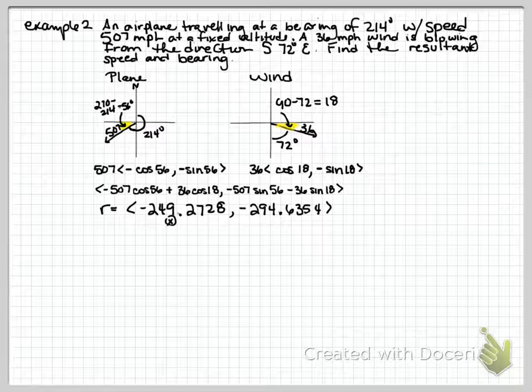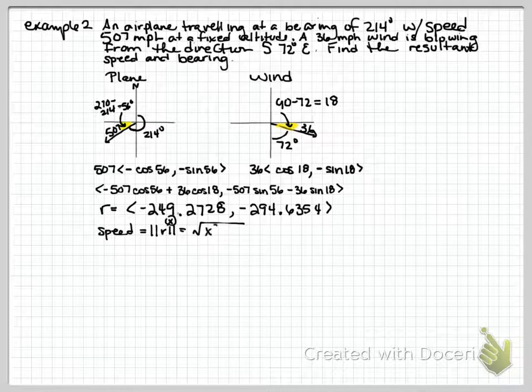Okay, so our resultant vector is still in the third quadrant, which makes sense. So the wind isn't that strong. It's still pushing it, but it's not pushing it into another quadrant, which is okay. So we know where we're at. Sometimes they will push them into other quadrants, so you have to pay attention to where your resultant vector shows up, which things are negative, which things are positive. So let's find our speed. So the speed is going to be the resultant of r, and that's going to be the x value squared plus the y value squared.